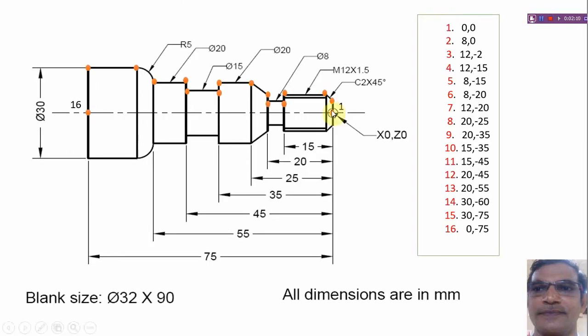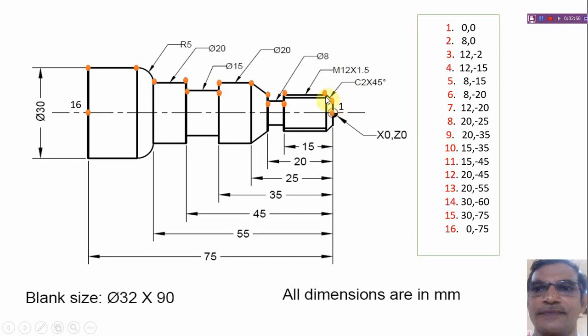This is 0, 0 and this one is the minimum diameter on the profile, 8, 0. Here it is C2 into 45 given, the chamfering value. C2 means this chamfering distance will be 2 mm, this horizontal distance. If it is a 45 degree, this small height also the same. Okay, this is 2 mm and this height also 2 mm, top side 2 mm and bottom side 2 mm, totally 4 mm we have to reduce from this major diameter of 12, we will get this minimum diameter of 8, so that the value will be 8, 0.